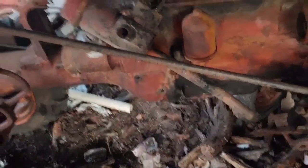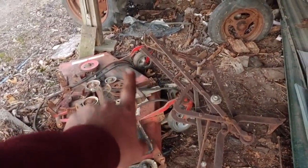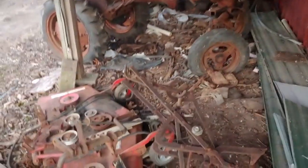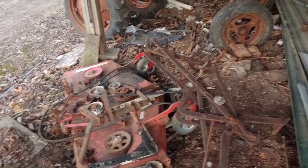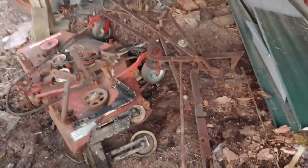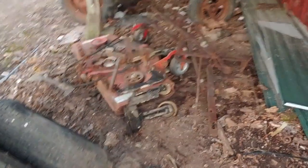So I think a generator's still over here. Yep. Carb's all gone. Air cleaner's sitting there. So we'll go look at the other one now. This came on the other tractor, mower deck, and that was all messed up. It was half on there with ratchet straps and bungee cords. I took that off. That's either going to go to an auction or it's going to get thrown in the dumpster. I don't know. Most likely dumpster.